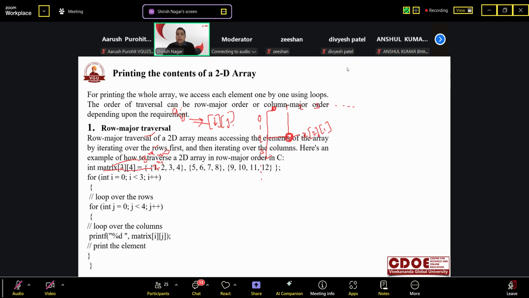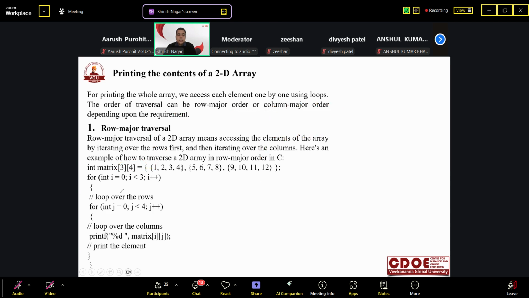So we are accessing the elements and we are printing the values in this example. This is called row major traversal.